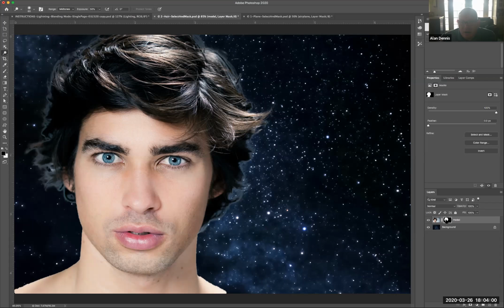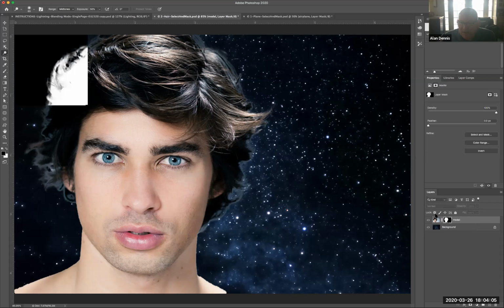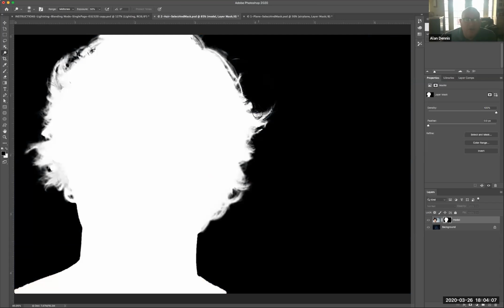I'm gonna hold Option and click on my mask here. It would be Alt click if I was on a PC. And it looks like a drumstick here, but it's actually what's called a gobo in the photo world. It's a little mesh tool on a wire that would stop light from coming through.